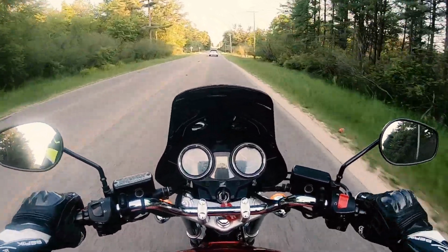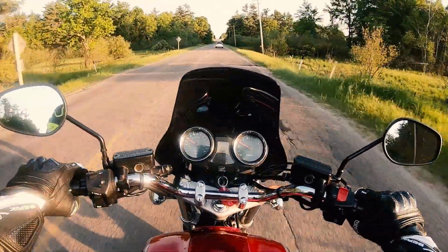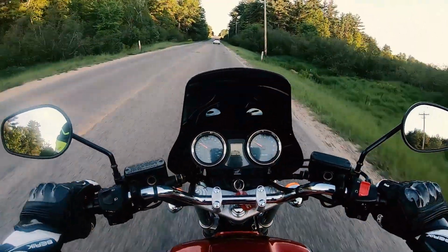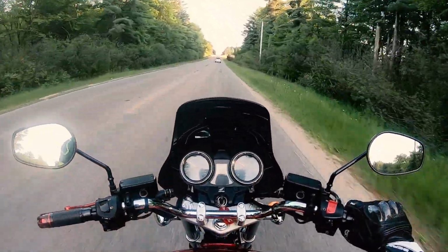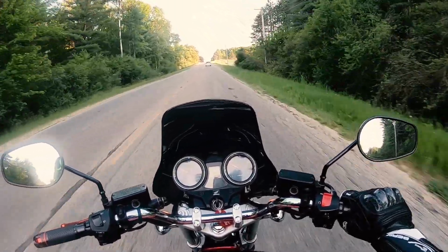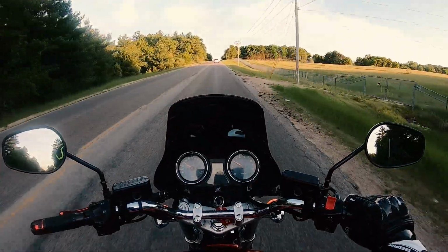And this is probably just equally sporty with those, as far as turning radius and lean angle and things like that. This is a little better than those, I would say, as far as handling. But if you're looking for something really sporty, like something that you can cruise on, but it's also sporty, I guess it depends on what your experience is. But in my opinion, it just doesn't feel aggressive.